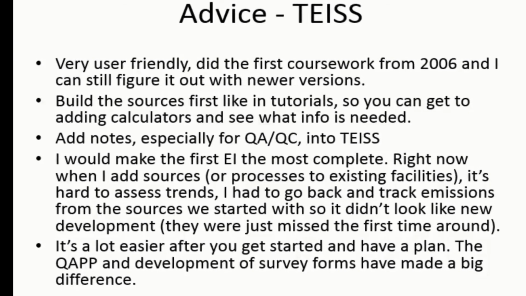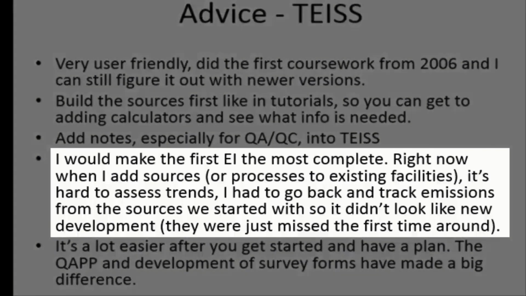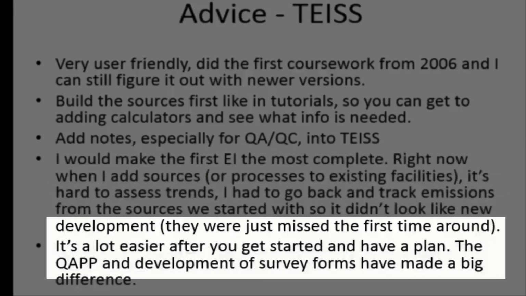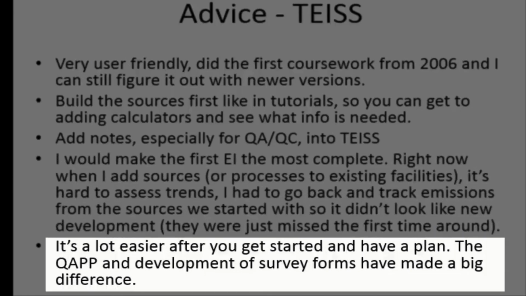I added in there again to add notes into the TICE project for those quality assurance, quality control checks. And I don't know if it's that big of a deal, but if I could go back again, I would try to complete most of those processes for each category. When we've been tracking trends, it looked like we had some huge spikes in emissions, but I was just adding processes, so I had to go back and take some of those processes out and do a summary again, to show those trends without the processes that I just added. And again, the QAP was helpful.